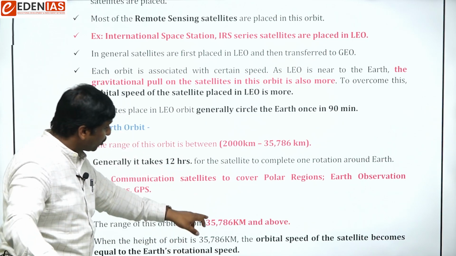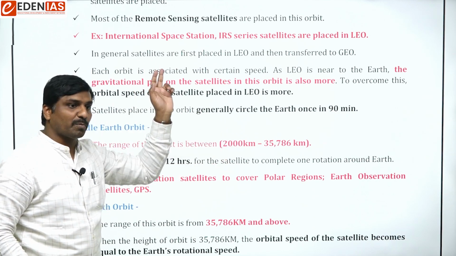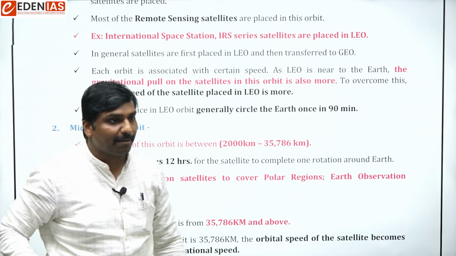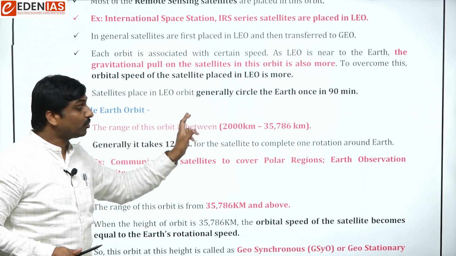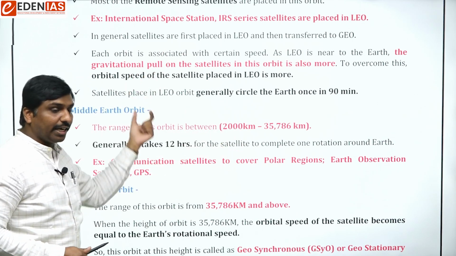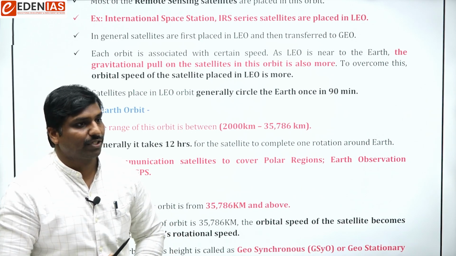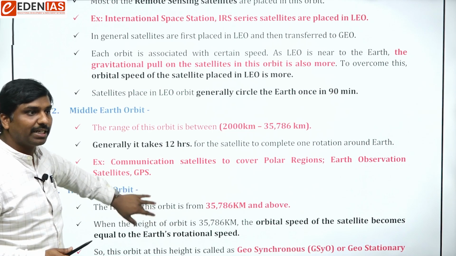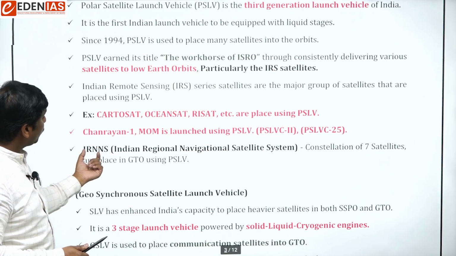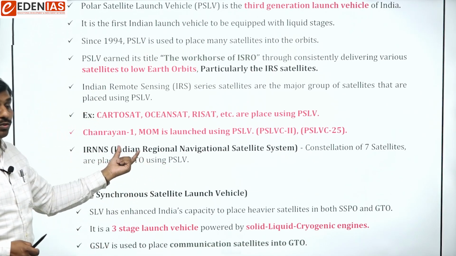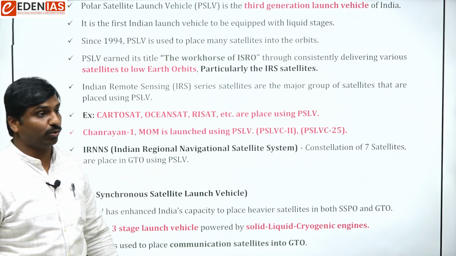That means first, to take satellites to these heights, we place them at this height, and from this height they are taken further. Can you recollect the highly elliptical orbit we saw? This is also known as the geostationary transfer orbit. So there is polar orbit, GTO, and GEO, the geostationary orbit, like this. GTO means middle Earth orbit. You can remember it like this. So we also used PSLV to place IRNSS in GTO, the geotransfer orbit.